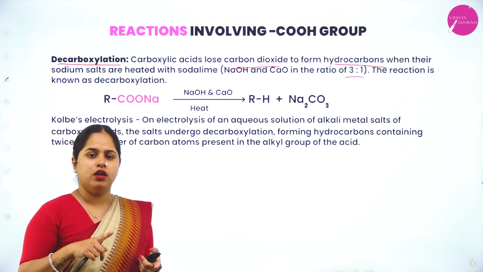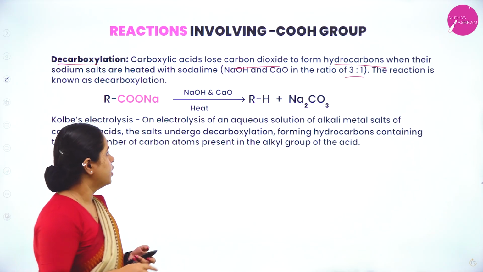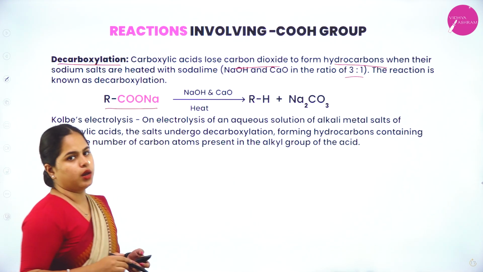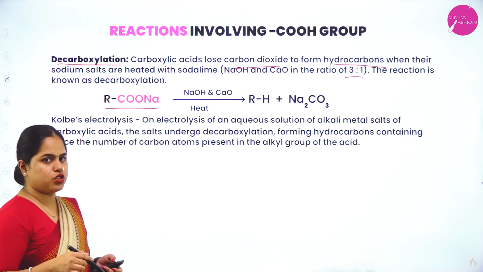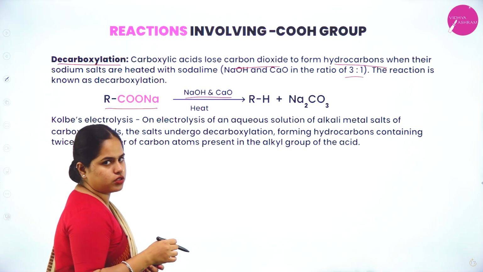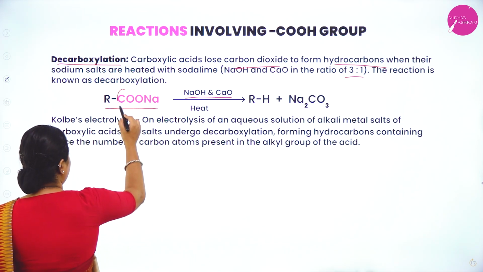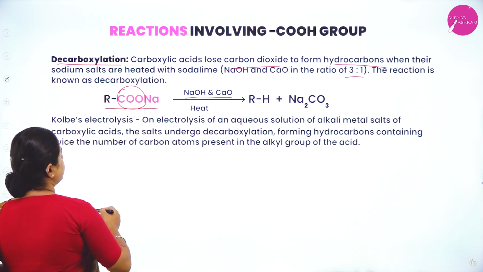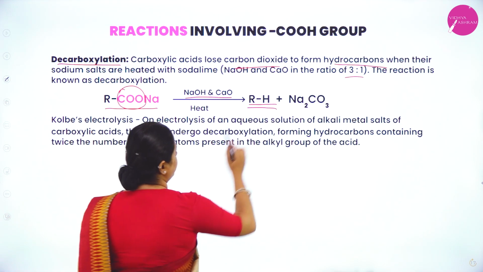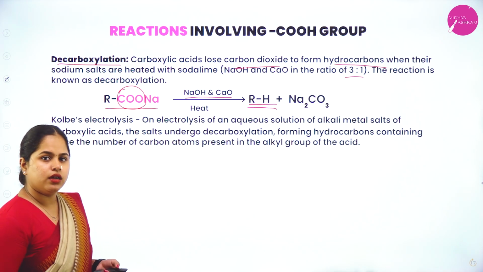That is soda lime. Now what is soda lime? It's a mixture of sodium hydroxide and calcium oxide, right? So, sodium salt of carboxylic acid. We start with that. Sodium salt of carboxylic acid reacts with soda lime, that's a mixture of sodium hydroxide and calcium oxide. What are you going to get? Carbon dioxide will be removed, that is CO2 will be removed. And what will be present? RH will be formed. What is it going to be? It is going to be a hydrocarbon.